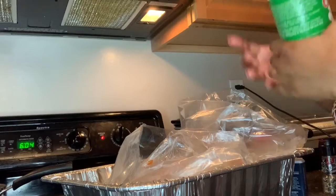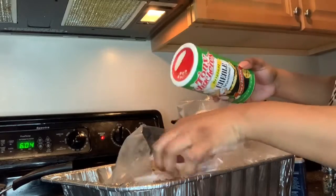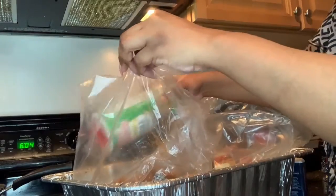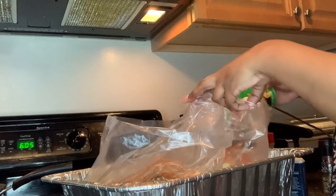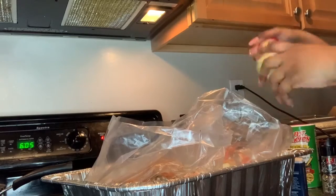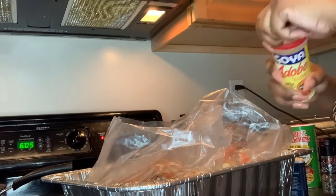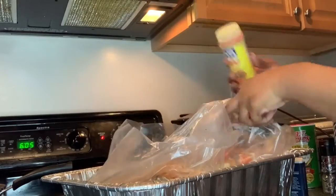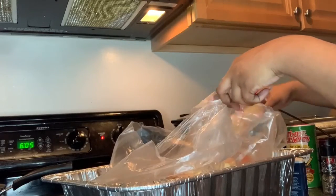Alright, and so now I'm going to use my Creole seasoning. I absolutely love Creole seasoning. It's so good. So I added that to both bags, and I like to put a lot of that also. And this brand specifically, I love. And then we have our adobo. I just add a little bit of that because I'm being extra, but you don't have to.